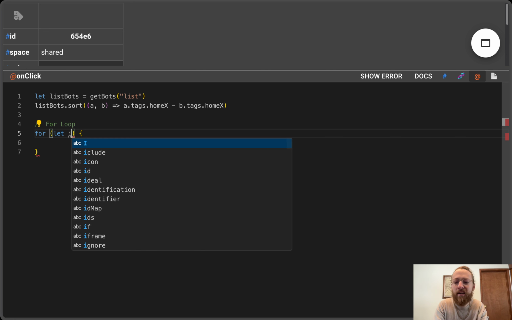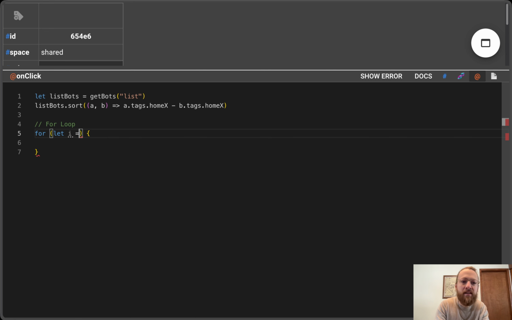So if I just let i equal 0, i is going to be the variable I use to iterate through the loop. That's step 1: I need a starting point. There it is. And I need to know when to stop. So I'm just going to say this should happen while i is less than 10. And then the final piece of information is how I should change every time the loop runs.